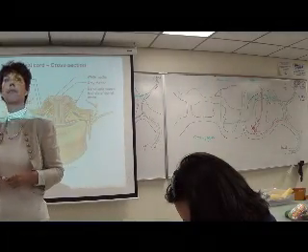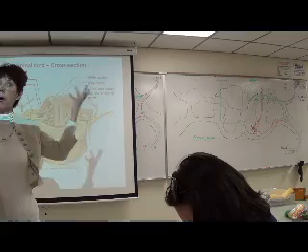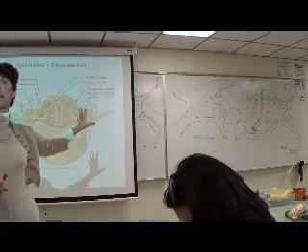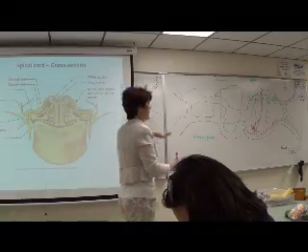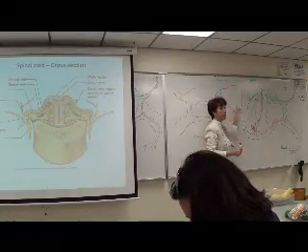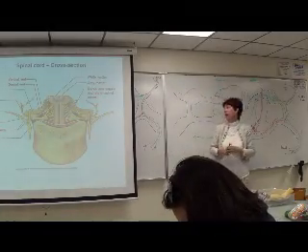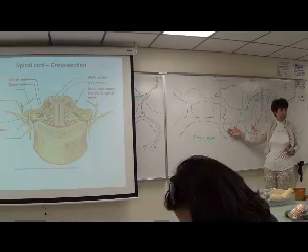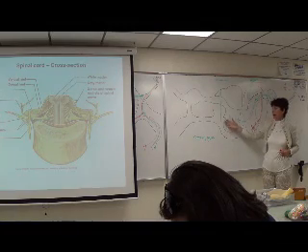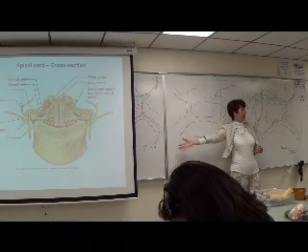So is there left and right? Both of these will be on both sides. I'm saving this side to write labels on. So yes, you would see the same thing if I was going to move the right side of my body. Then I would have descending motor fibers here, coming into this gray matter and going out this side to go to the right side of my body.